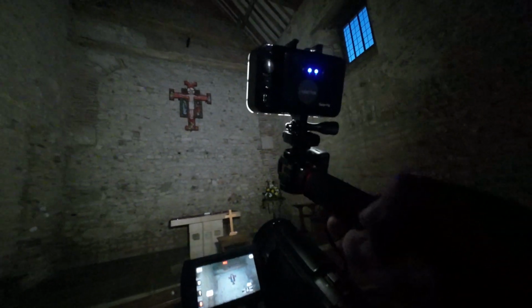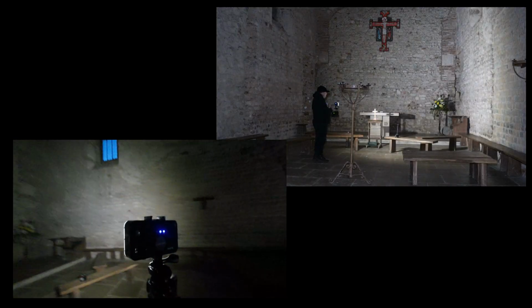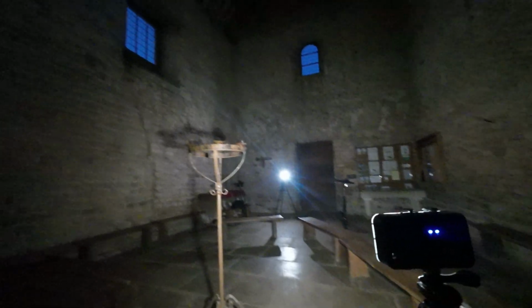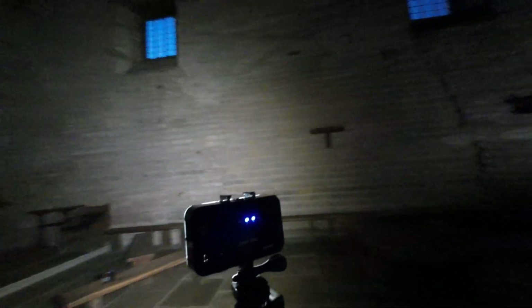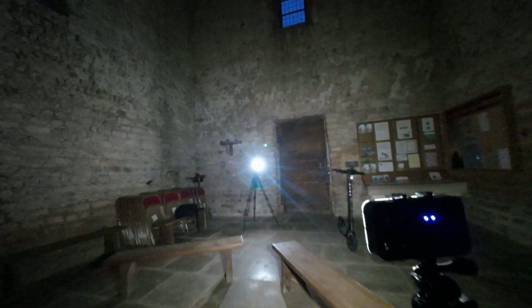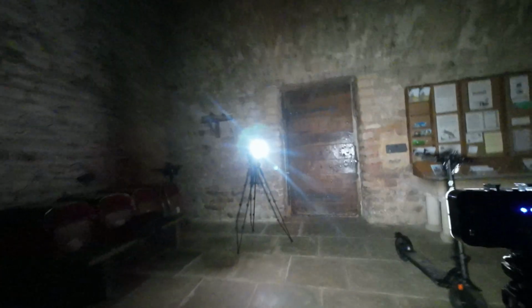But it certainly is an isolated, beautiful little chapel. I believe it's still in use from time to time, but certainly looking around the place, it's got a strange seating layout, all round in a circle, and obviously benches to the side. Let me show you outside quickly. Hopefully the camera can pick anything up that moves while we're not here, just so you can get an overview of the place.